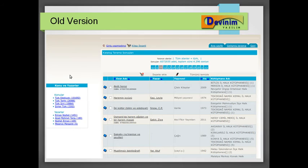As you have seen, this is the old Koha, in some cases Koha version 2 something. And when we started this one, we thought that we should quickly move to the newest version. I have seen in the Philippines that most of you are using the old version. I really suggest you migrate your Koha to the new version as soon as possible.